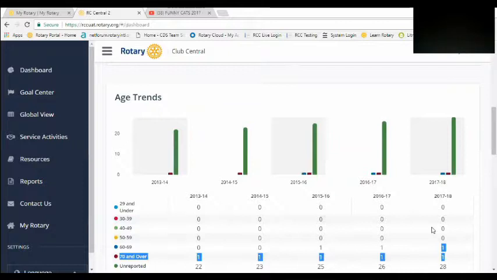So I urge every club officer to really try and invest some energy and time into capturing these details. Obviously this network is private and secure. Our membership details are not shared with any third party. So please urge your members to provide those dates of birth, at least a year, so we have some sort of accurate information when we're looking at an age breakdown of our membership.